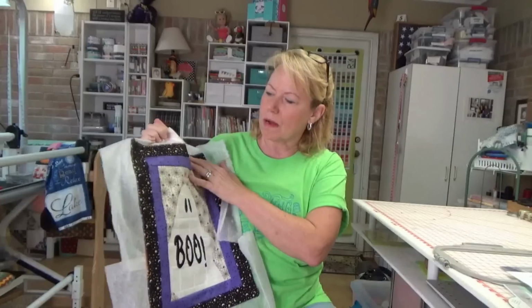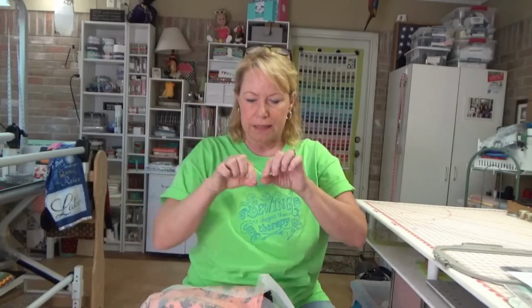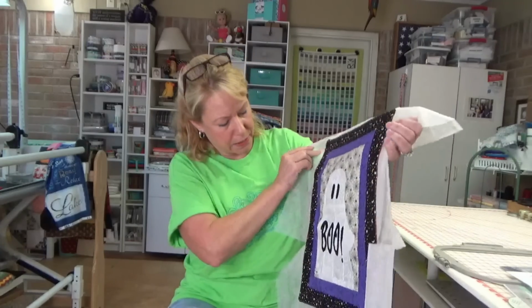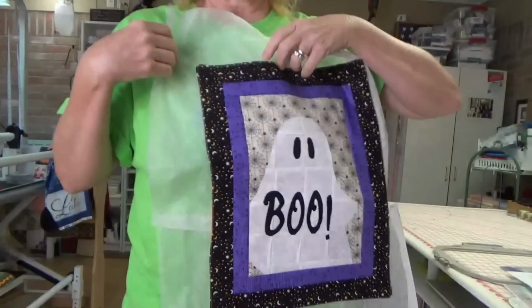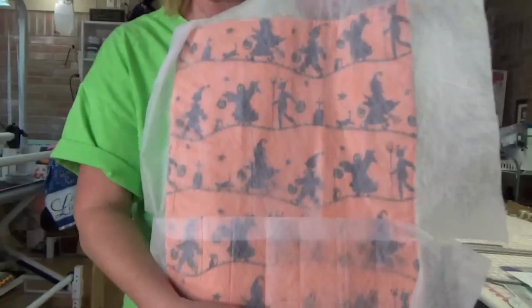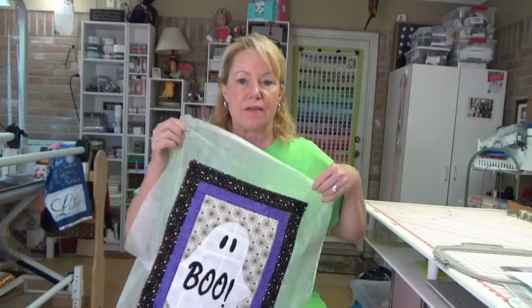Most of the Seasons in Patches are a flip and turn, which means you sew the backing face up, the batting in the middle, and then the top face down, and you stitch all the way around, leave an opening at the bottom, and then flip and turn it when you're done and seal it up. Well, needless to say, mine is very wonky. You can see here a little bit of the backing. The backing is an orange fabric. And any which way, it's not even all the way around on the edges. If you don't get too close, it's super cute.